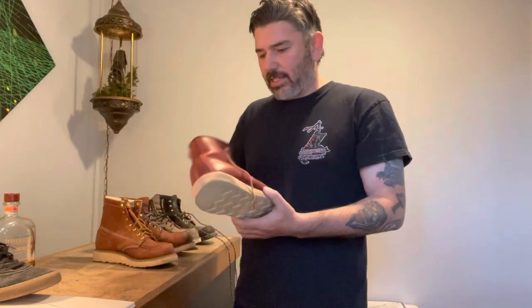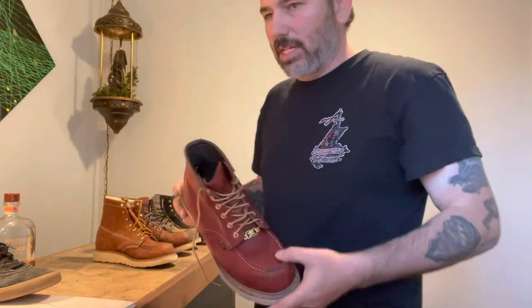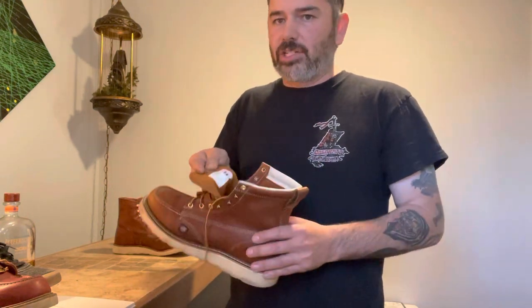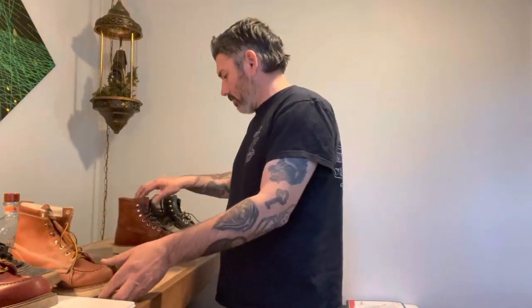I've already talked about the sizing of this one — this is sized nine. This is my waterproof boot with the lining, the 8864. It's a nine, which I normally wear in a moc toe, but it's a little too tight because of the lining, as I mentioned in my last video. Thorogood is actually true to size, so if you want to buy Thorogoods online, just go with your normal everyday boot size — nine and a half is what I'm wearing in this Thorogood.